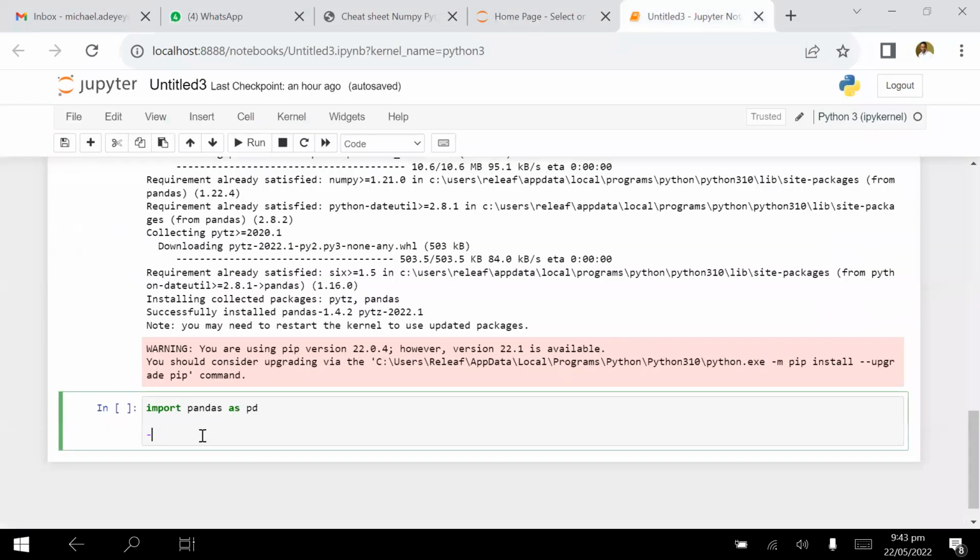Now we've imported our pandas, so I can create a data frame. To create a data frame in pandas, let's say I have a dictionary. Let me call it DCT. Remember in a dictionary, what you use is this kind of bracket, and then let's say I have names of students. Let me make this one my header. Names.